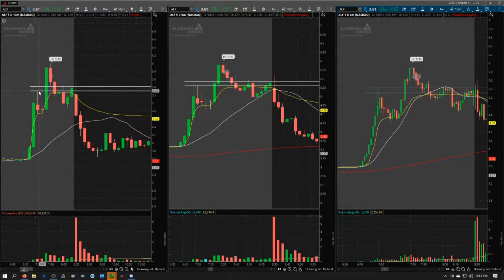You can see that these zones are based off of these wicks over here on the 10, or more or less the same on the 5. But I generally will start on the 10. If there's not any key levels that make sense, I will then come over to the 5. But just real quick, let me explain why I use this as my zones, and why sometimes I choose some wicks as opposed to others.